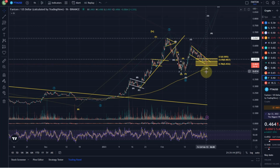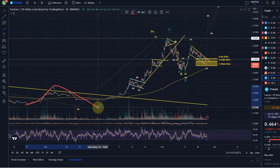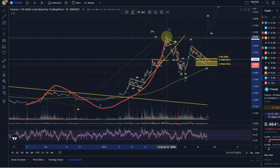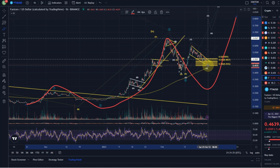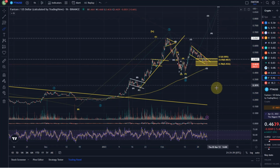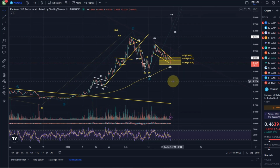If it pulls back deeper, what could it be? It could then really only be either something very bearish or a 1-2 setup. So we had here a possible 1-2, and this is another 1-2 setup, which could then still move higher from a lower base, however. So at the moment, it's really on thin ice. Below 45.26 cents, I will change the count. So this is a make or break point at the moment.